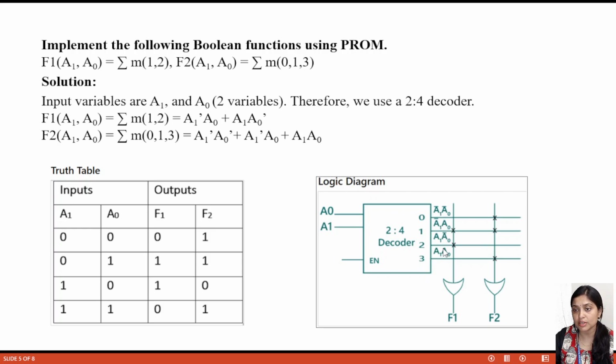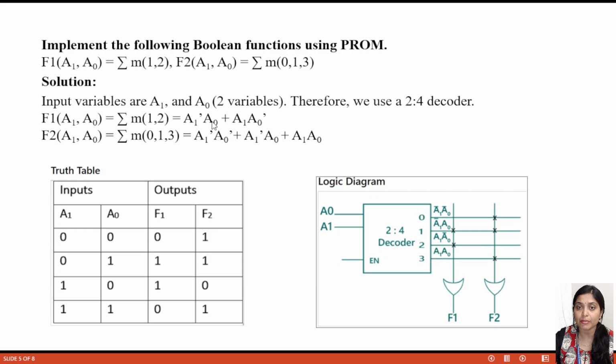So based on this, the outputs are written. Now from there, all lines we will basically draw, and then there are basically 2 outputs, F1 and F2. So 2 OR gates we have drawn. Okay, and we make a vertical line through this horizontal line. Then we have to make a connection. So where we make a connection, we have to see what the F1 output is.